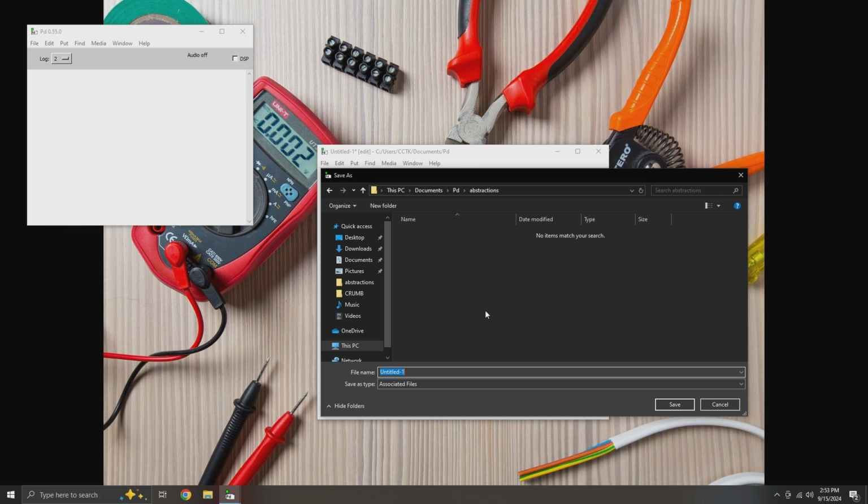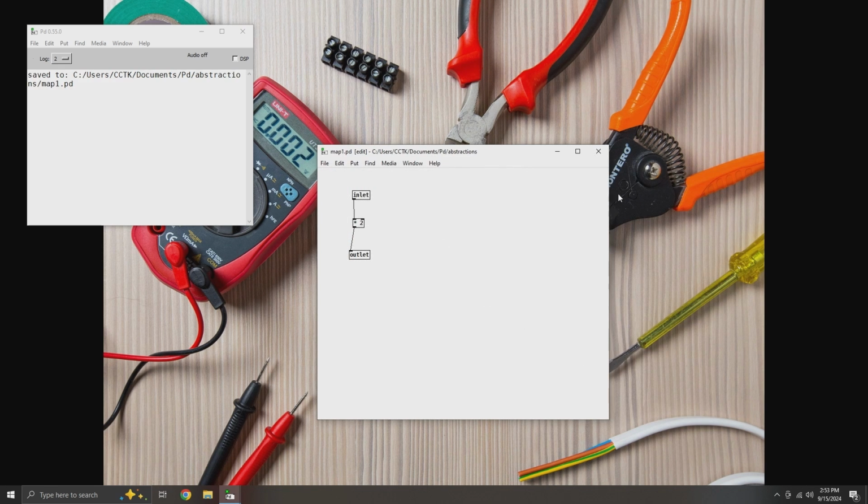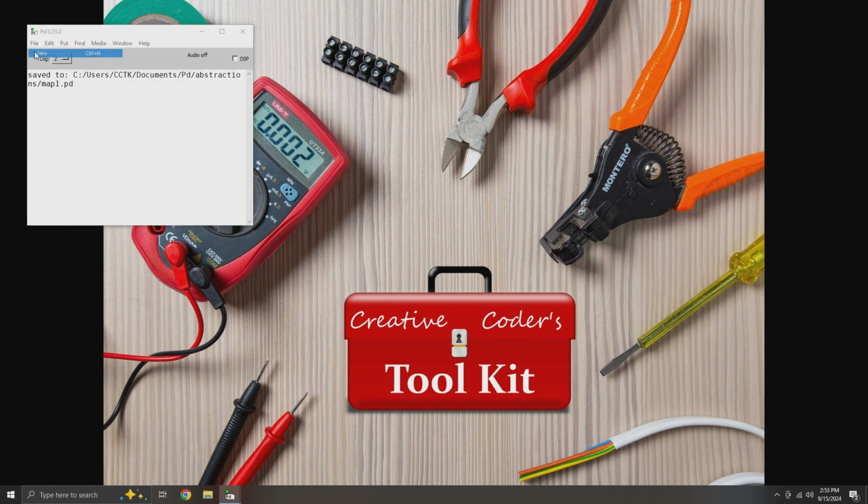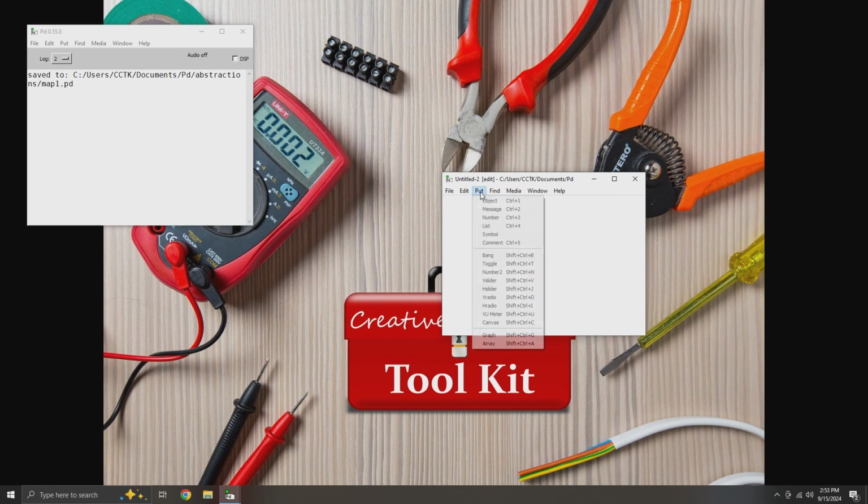Normally in Max and in Cyclone, this object is called scale. So to make sure that we don't have any collisions, I'm just going to name mine map. And this will be map 1 for the first version of this that we're building. So if we close that out, launch a new sketch, and we'll actually test it.